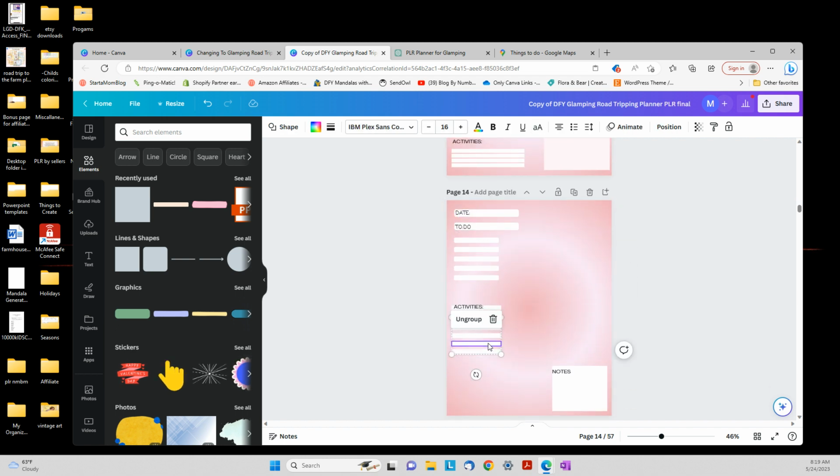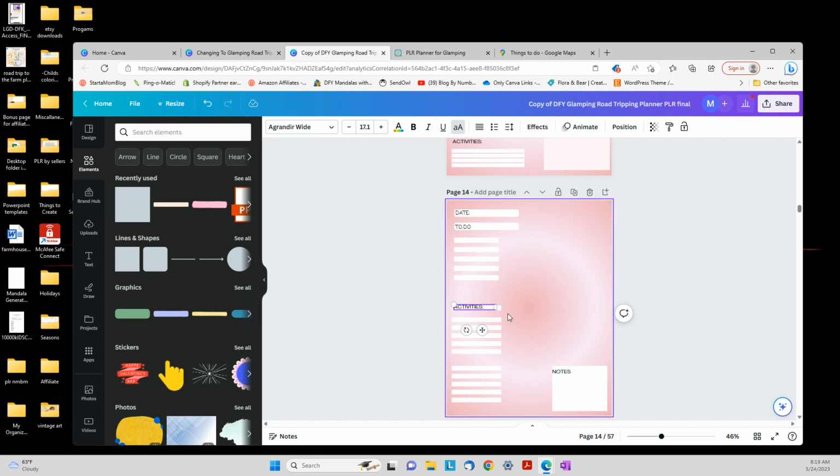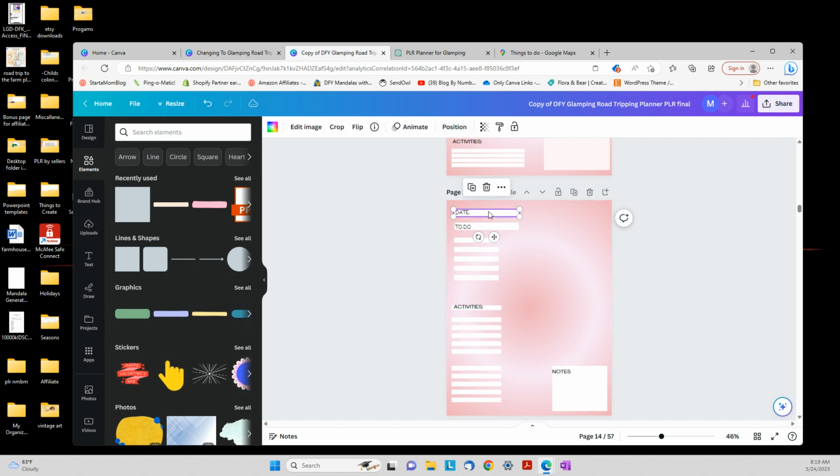Actions, copy and paste it. Okay, to do it. All right. I'm going to try to grab both and say group and make a copy of that.